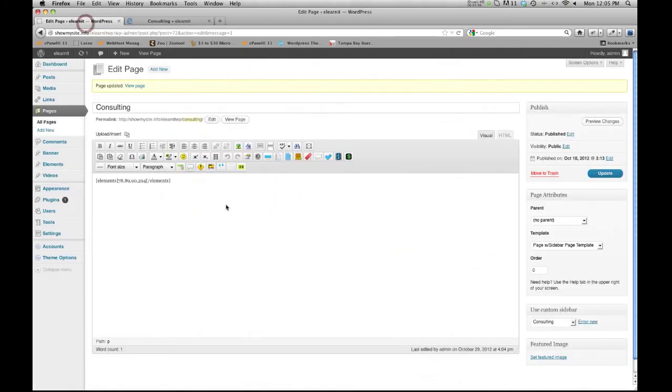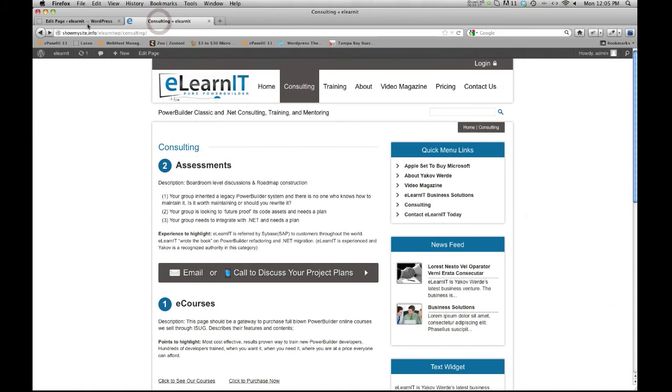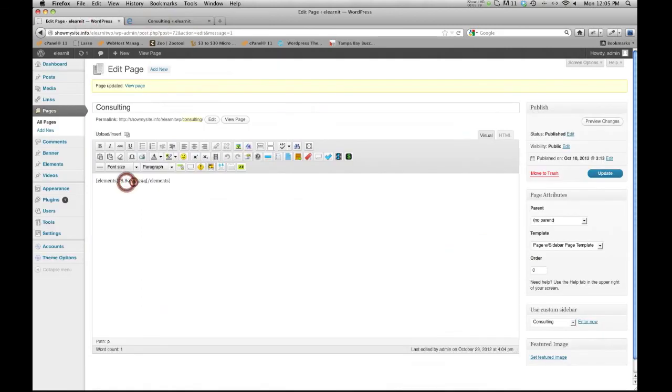So basically, not to bore you, but just so you understand what these numbers are, you might be wondering, WordPress, because it's a database, it needs to ID these pages. How does it know what page is what? Of course, you call these consulting, or you give it whatever name you give it, but these names can be constantly changed. So the database needs some uniform way of identifying these pages, these sections, and it does that by what's called an ID number. So that's what each one of these is. So 78 is the ID number for assessments, and e-courses is 89, and 90 is whatever one it was. 294 is the one I just made for the test.